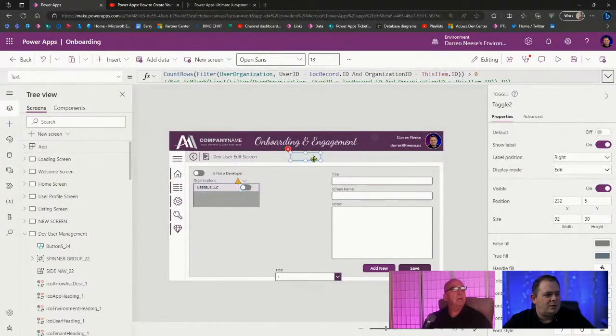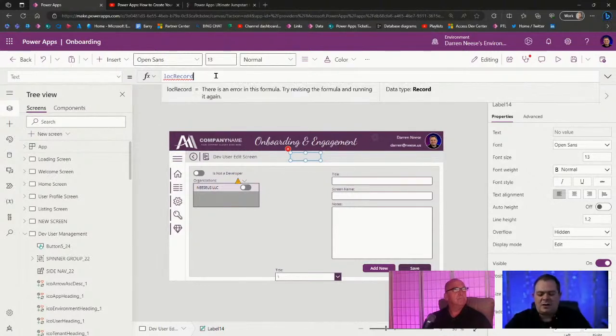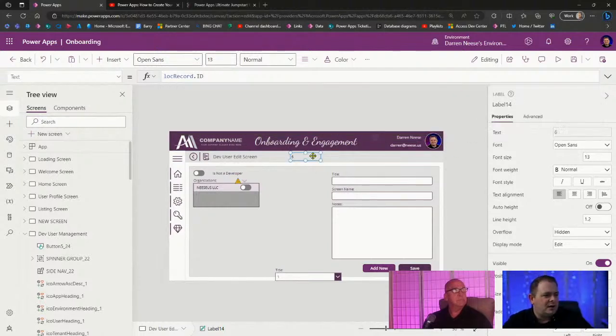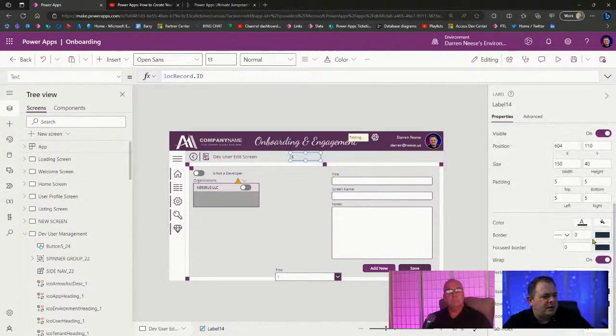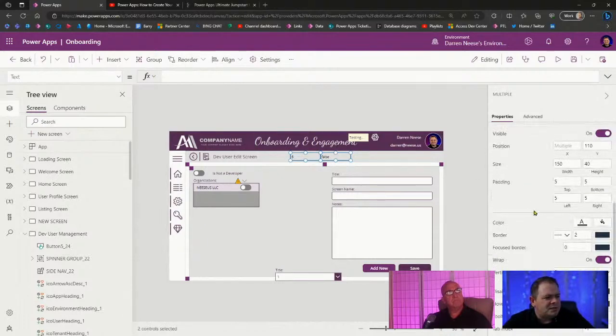Now, we do have a little issue up here. I was wanting to show, okay, LOC record. If I wanted to show, let's say, the ID of the current record, we could show that here. What I like to do, if I have something up here like this just for testing, is verify that a good record came in here. So we've got a local variable there. Then we have a local variable here. Log new record, and display that just for debugging purposes.